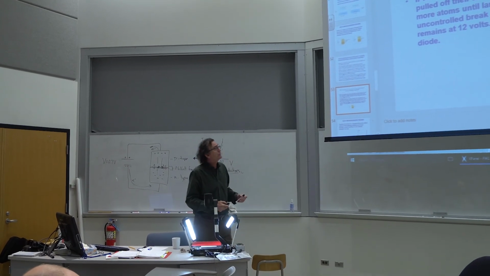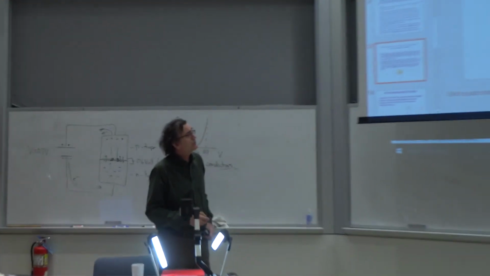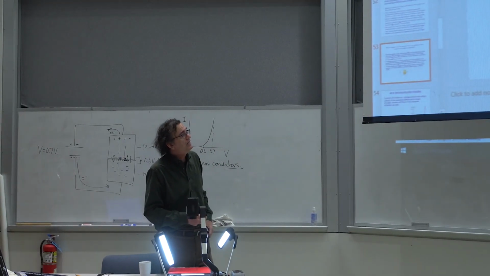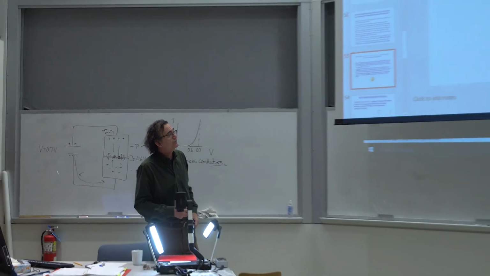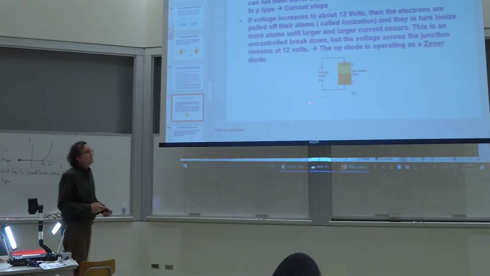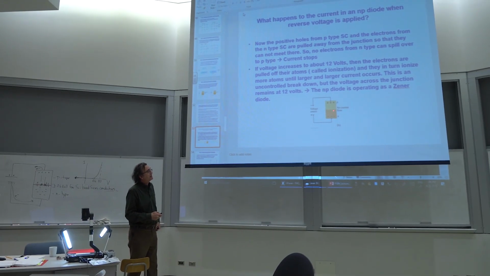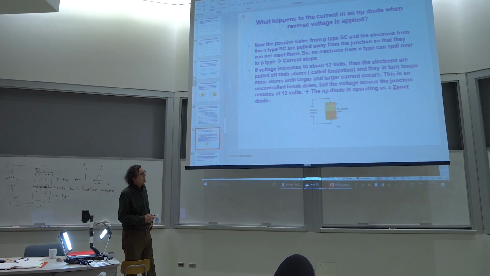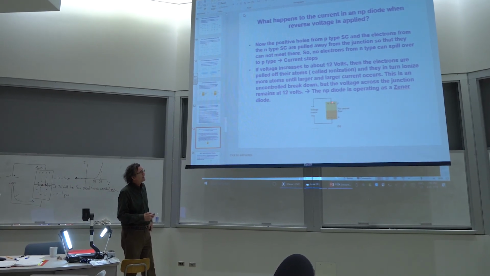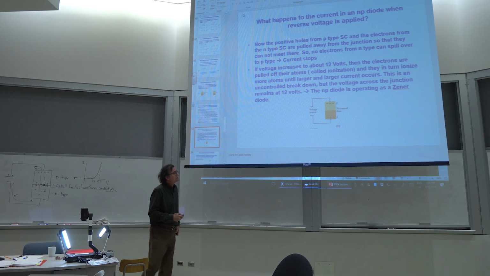If you go even further, which in a silicon-based diode is around 12 volts, then there is a strong enough electric field throughout the sample that electrons begin to get ripped off of their atoms, and the electrons will flow across this boundary as if there was no barrier at all.